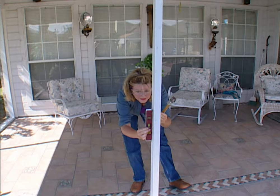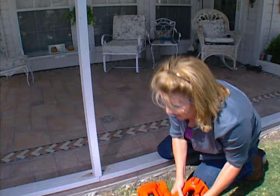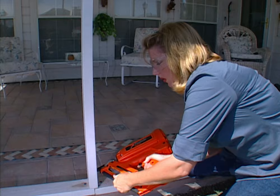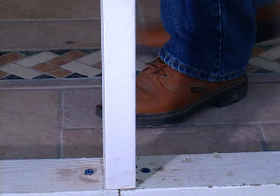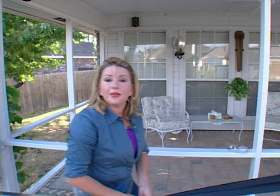I'm going to use the impulse nailer, but I'm going to toe nail this in place — what I mean by that is I'm going to put the nails in at an angle so that they go through the stud into the bottom plate. I'm going to put one in on the other side and then do the same thing at the top. Now I've framed out the whole patio and I've also added a chair rail.